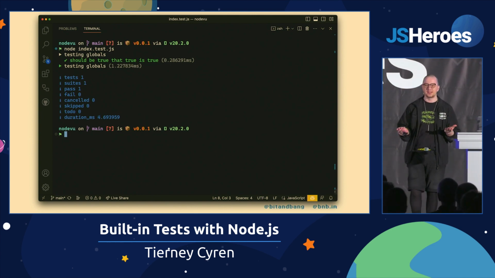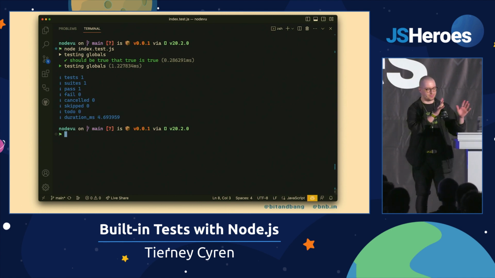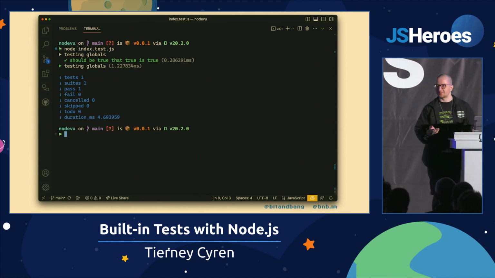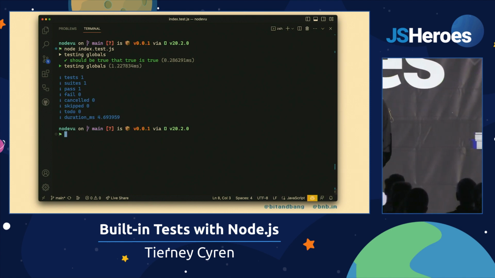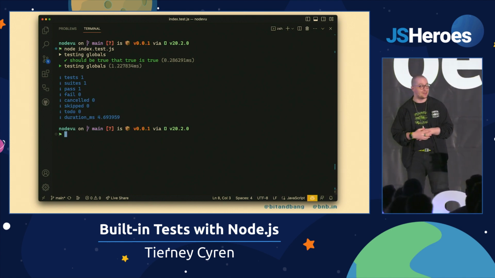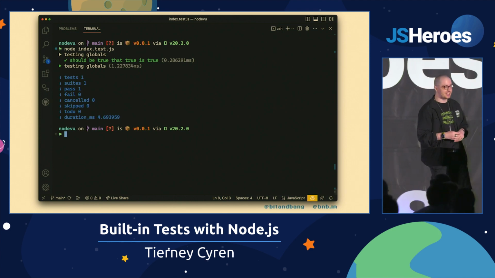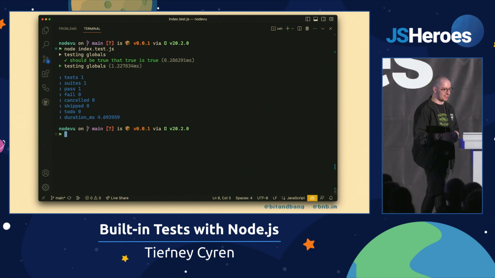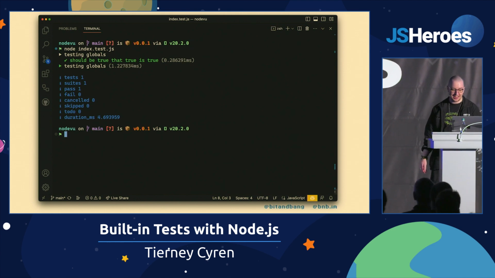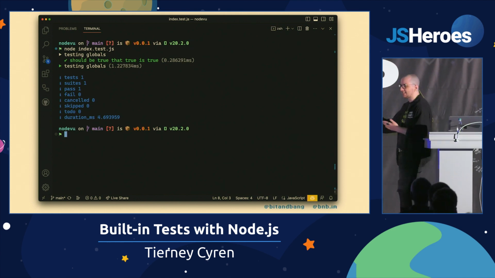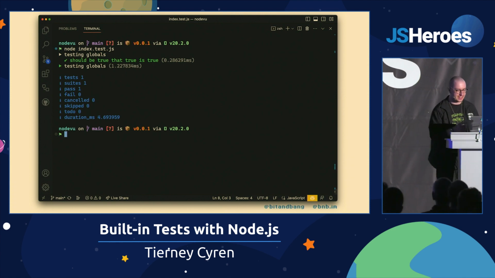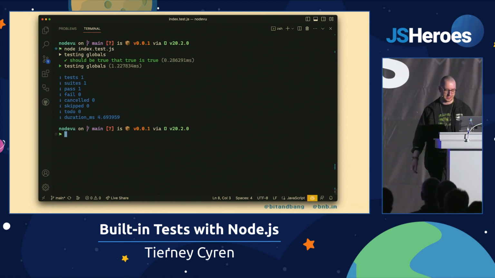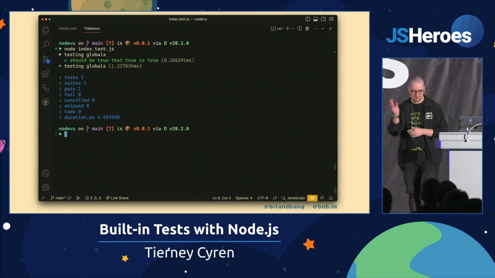In Node 20, I think when it went stable, they changed how it's prettified. I like it. It's green, and there's a check mark, and it's blue, and I like colors. So this is a much nicer DX, in my opinion. But I was not expecting that. It was a bit of a jump scare on the plane, I'm not going to lie. I've been using this for 8 months, and to see this all of a sudden was very surprising. It's because in that example, I actually used Node test rather than the test that was in that project.